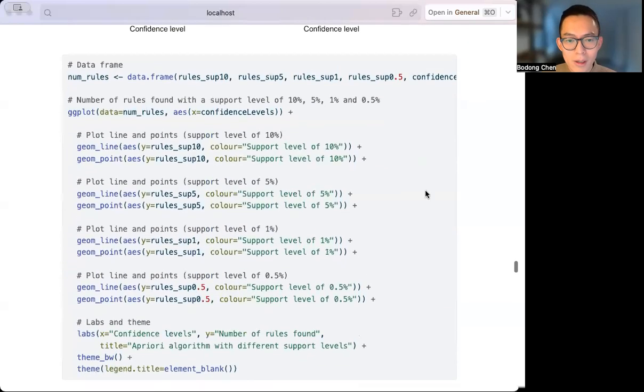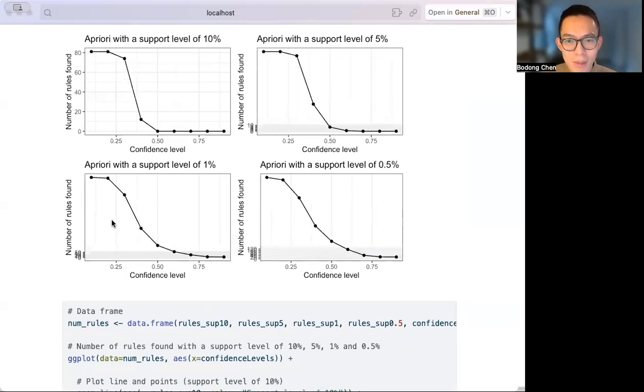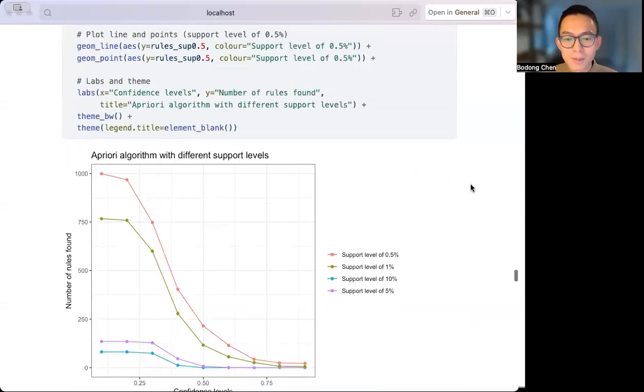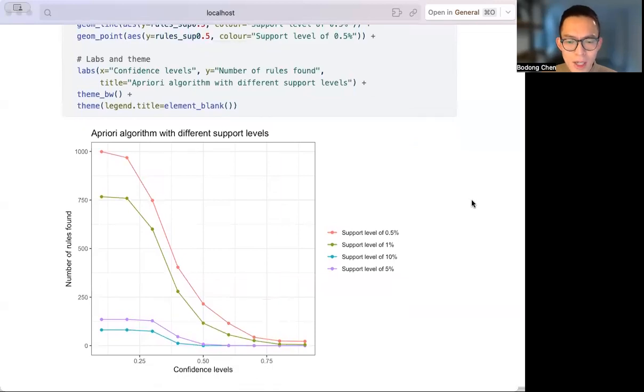If we do that, following this code, which again is a bit longer, we can then start a plot. This is a simpler plot using base R, but we can also do something fancier using ggplot, which is part of the tidyverse. We get something like this. In this chart, as I mentioned, we have run that apriori function many times using different configurations. Here, we select the confidence level along this x-axis, and we also configure the support level using those numbers, and the y-axis tells us how many different rules we will find.